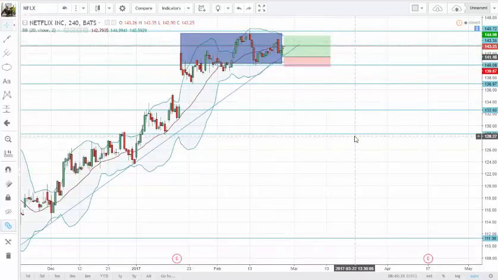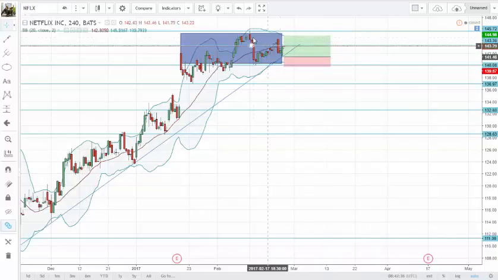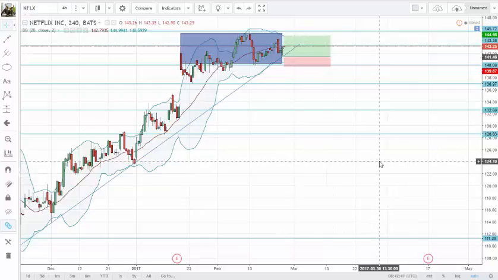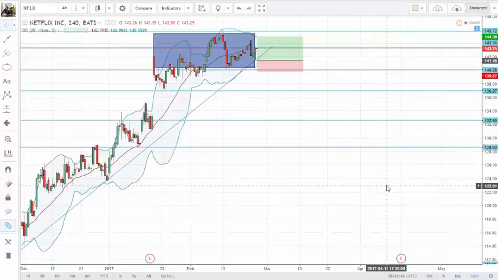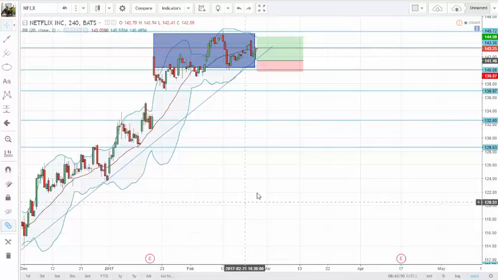Just went long, close it out, day trade, scalp this a little bit like Shopify. Just from 143 to 144, trades like that. Just get a little costs back from the swing trades or whatever. And that's it for this week, guys. I think we can say we are going into March with some great forex trading opportunities.